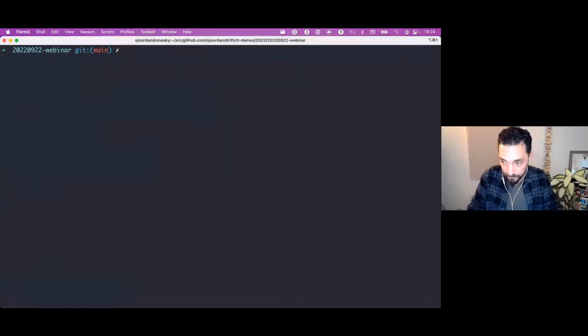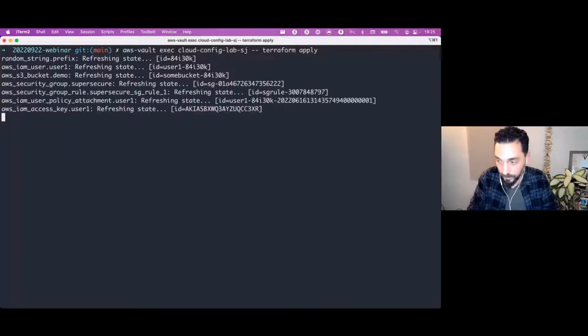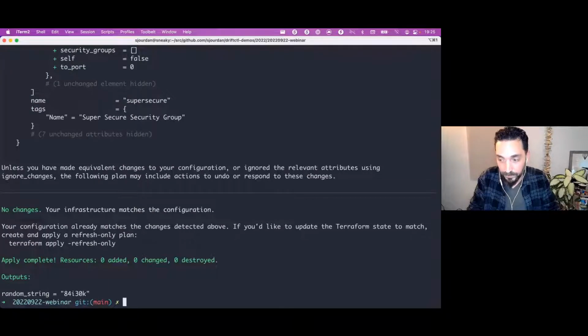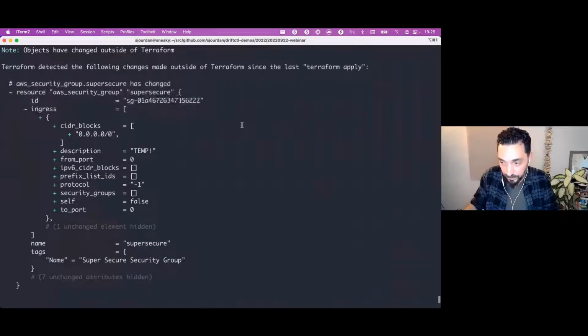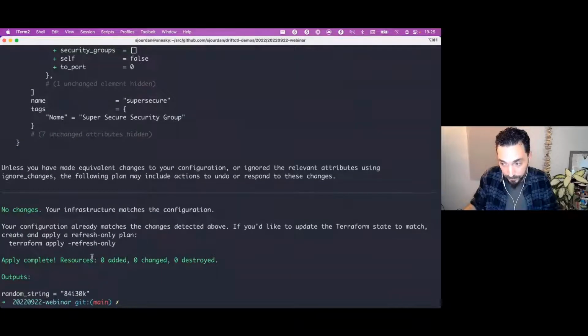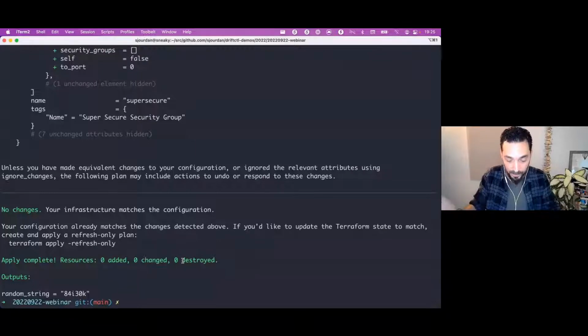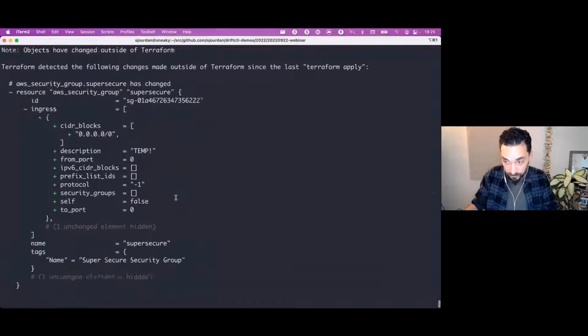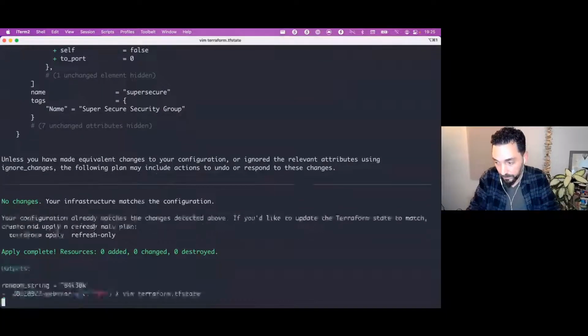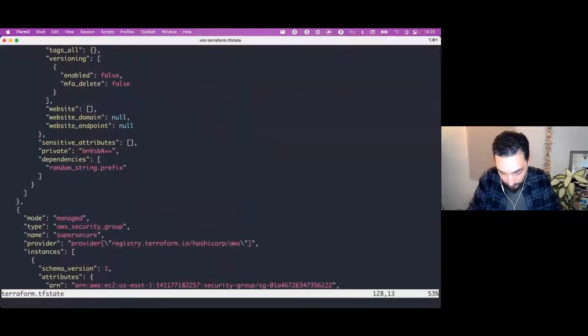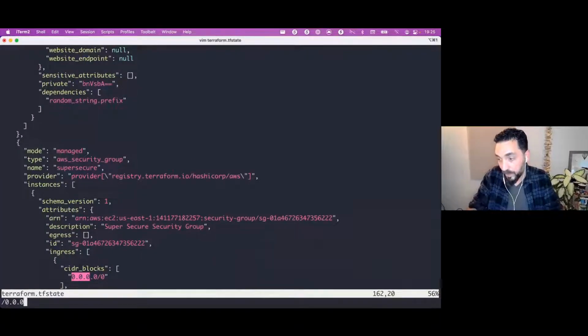So what happens if you actually have Terraform apply every X hours in this example? What's going to happen is actually weird. We can see that in this case, it detected something, it reported it to you, but apply complete, resources: 0 added, 0 changed, 0 destroyed. Once again, it's okay. What it did, actually, is integrate that change into the Terraform state. If we look at the state, we can see now that what we created manually is now integrated in the state. That's the way it works.